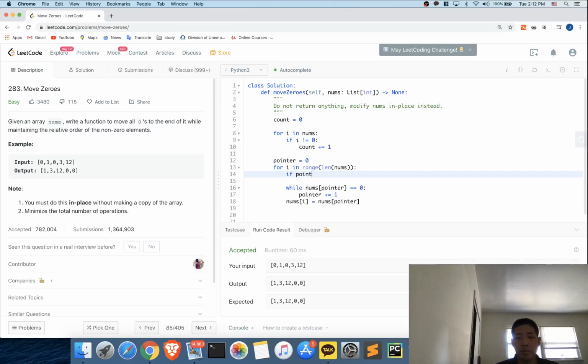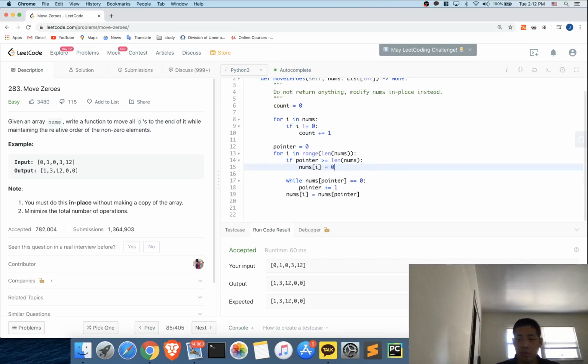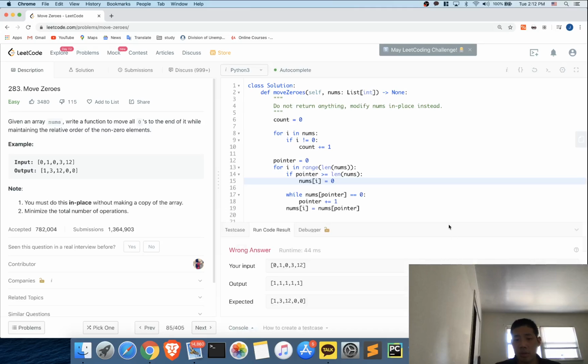If pointer is bigger or equal to length of nums, that means we're out of the non-zero integers. Then we'll just set nums i equals 0. And let's see if this works. Wrong answer. Output 1, 1, 1, 1, 1.